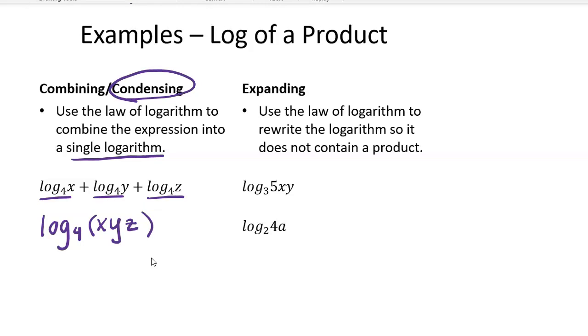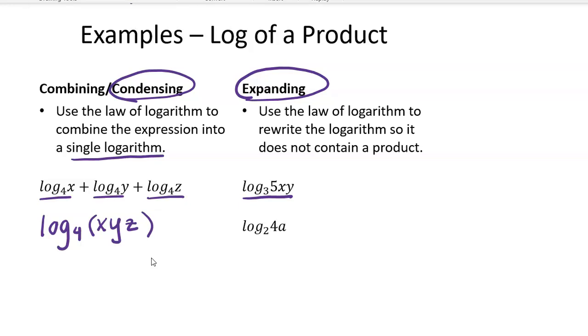This is what we call condensing a logarithm, when you have multiple terms and you condense those down to just one term. Now expanding is when we take the logarithm and make it into many terms. Right now we have one term and we want to expand this out to as many terms as possible and do any simplifying if that's applicable.